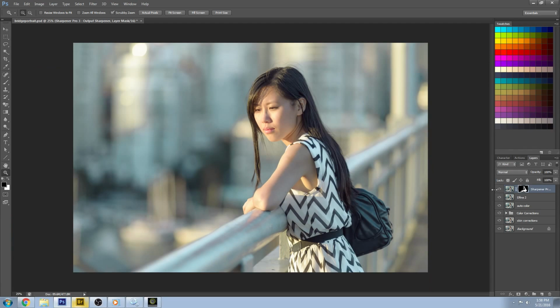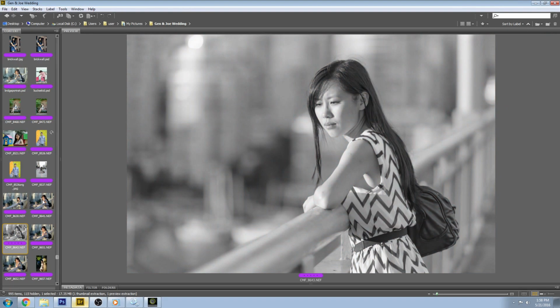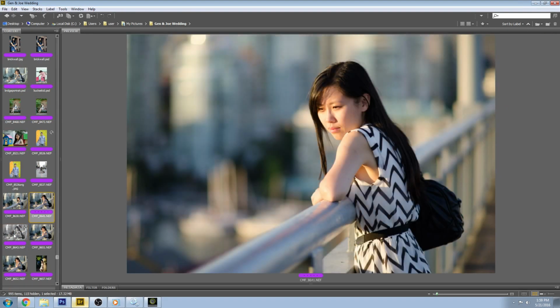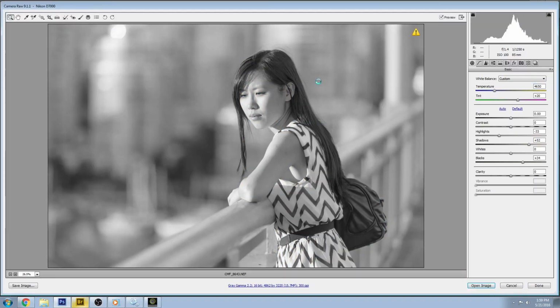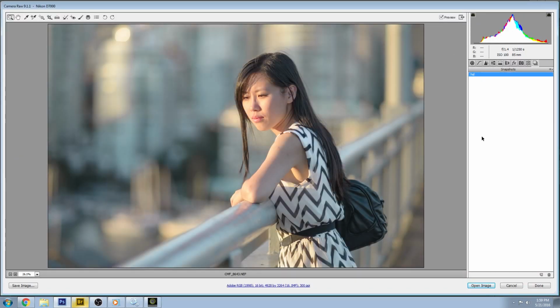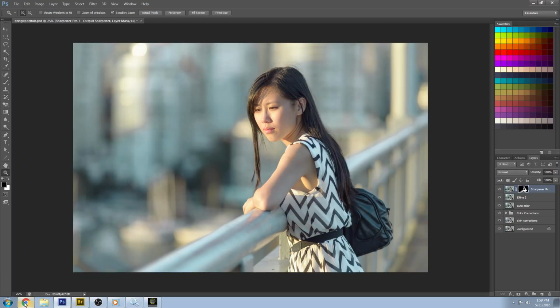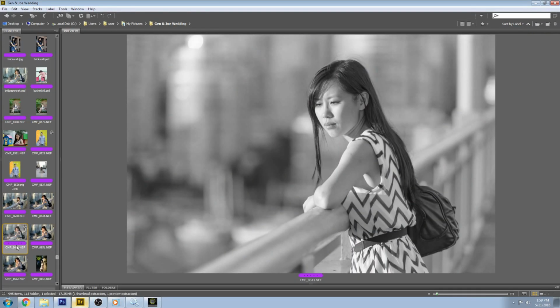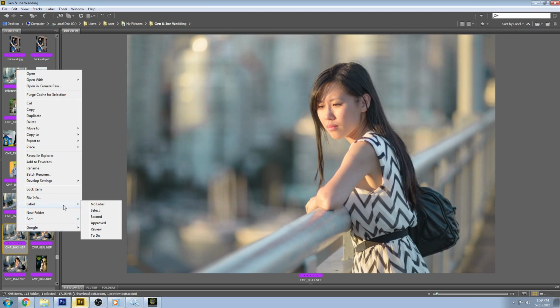Now there's something that I said I was going to do, and now I'm near the end, and I didn't do it, but I'm going to show you how I would do it if I was to correct it. There's a gap in the hair here that doesn't look so great. So what I was going to do was, let's go back into Camera Raw, and we're going to steal the settings that we used for this image.